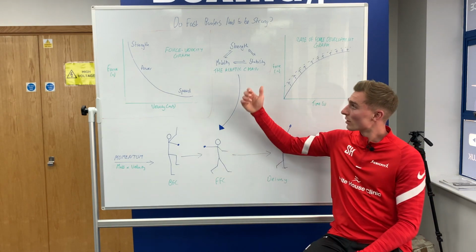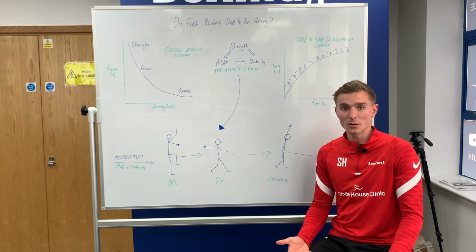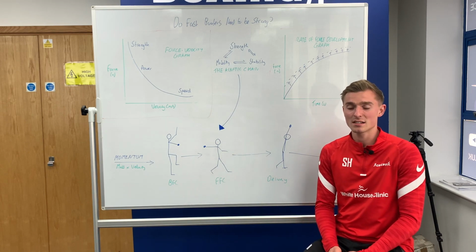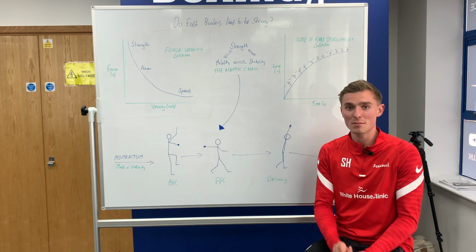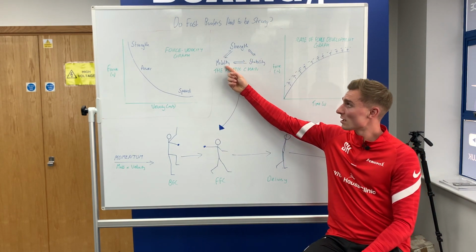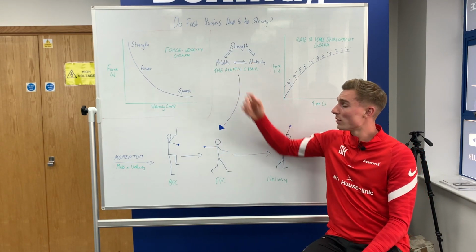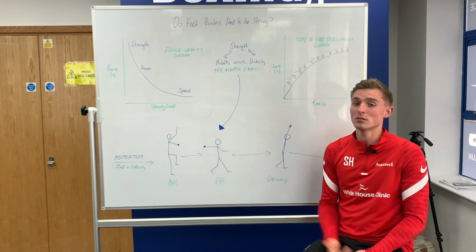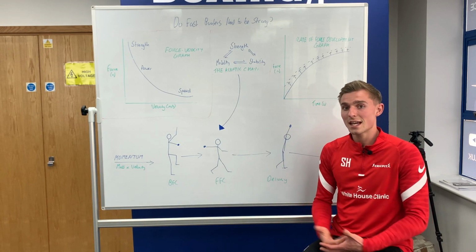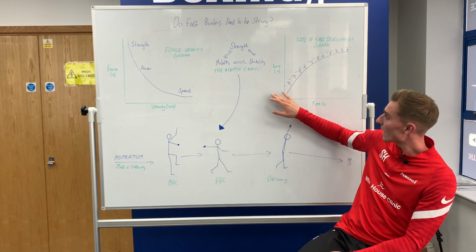Not only because we want to be really strong and have big muscles. We don't really want big muscles because we don't want excess mass. But you can be strong without having big muscles. If you're strong, it's going to make you more mobile. It's going to make you more stable. And if you're more mobile, it's going to make you stronger and more stable. It all works together at all links. And it's then about the whole package.